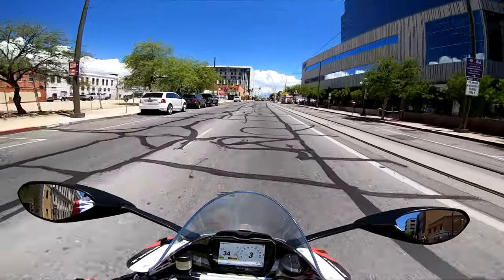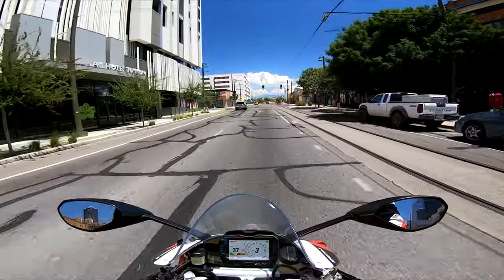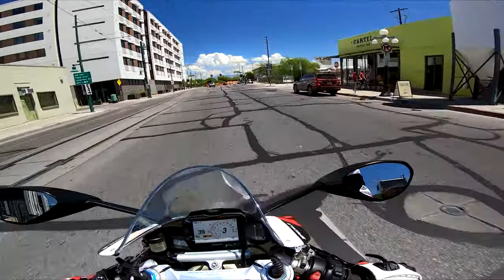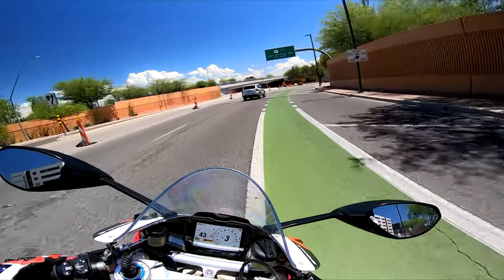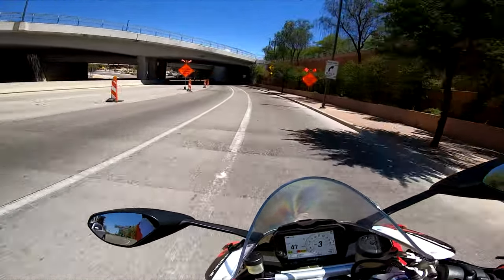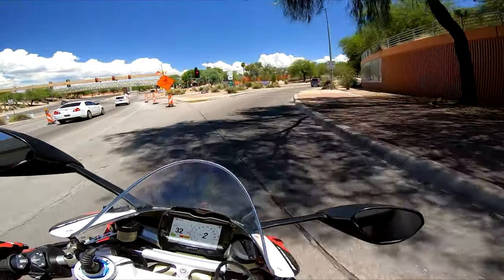This bike feels good right now — she's alive again. With these bikes you don't want to waste a lot of time between services. I know they're expensive and they hurt the wallet, but Italian brands are notoriously finicky and when they're high performance like this you have to stay on top of them. If you let them go, they'll be so expensive in the long run because you'll have something that's way out of spec and way worn down.